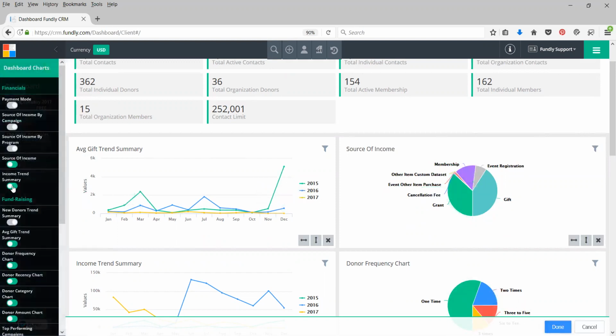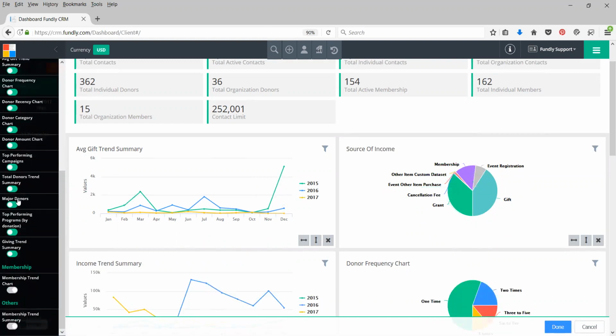You can also customize this dashboard by clicking on Configure Dashboard. You can turn off any charts that you don't need. It is good to occasionally check this. You may have, when you first started using Fundly CRM, turned off some charts you didn't think you needed, and several months may go by and you may forget that you've turned them off. Now that it's months later, you're familiar with the system, or maybe you're doing a slightly different job, or suddenly have different reporting needs than you did several months ago.